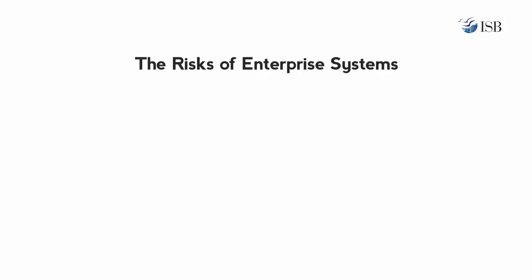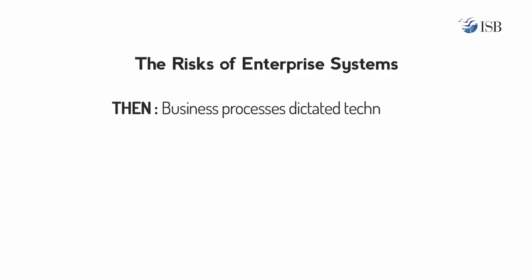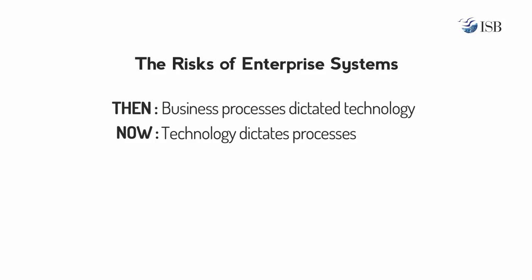And these two features of enterprise systems, data integration and process standardization, offer the potential of huge benefits. But the very quality of the systems that makes those benefits possible, standardization and integration, also present a danger. In the past, companies would first decide how to do business and then choose a software, often proprietary, that supports their proprietary processes. When ERP came along, that sequence was reversed. Here, the technology determines your business processes.